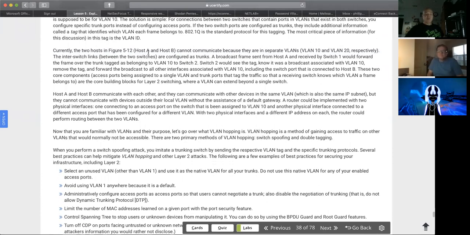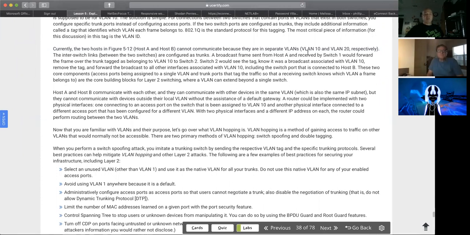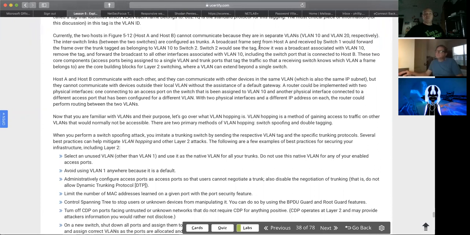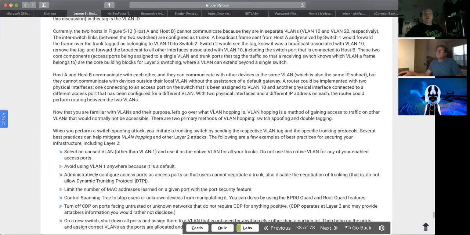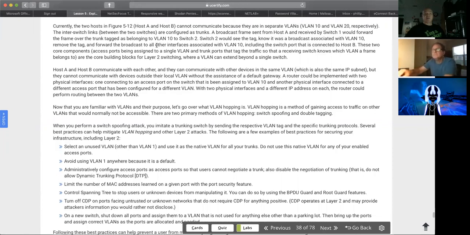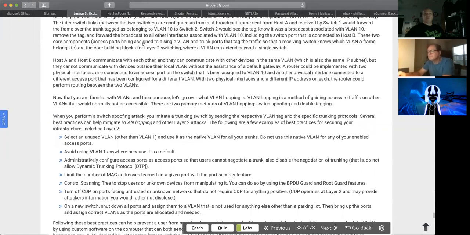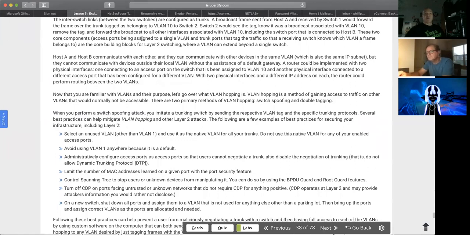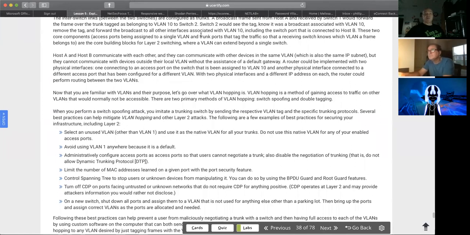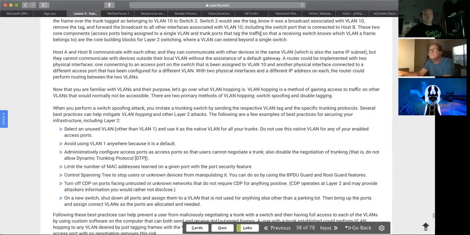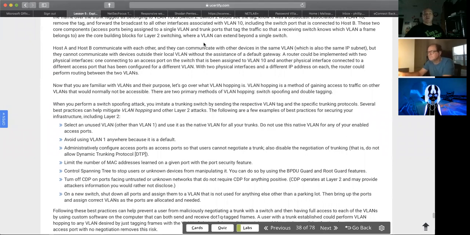So currently the 2 hosts in figure 5-12, host A and B, cannot communicate because they're in separate VLANs. The inter-switch links between the switches are configured as trunks. A broadcast frame sent from host A and received by switch 1 is forwarded over the trunk with a tag belonging to VLAN 10. Switch 2 would also see the tag, know it is a broadcast associated with VLAN 10, remove the tag, and forward the broadcast to all the other interfaces associated with the VLAN, which includes the switch port connected to the network.